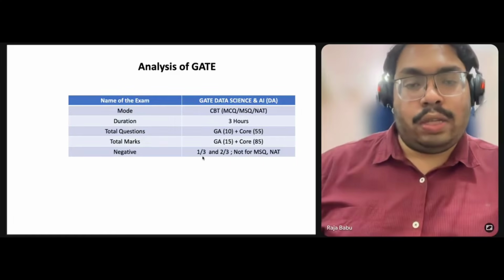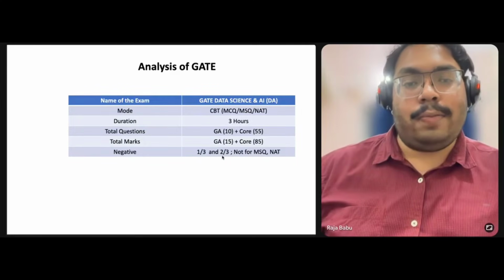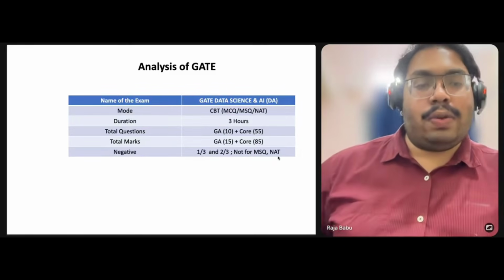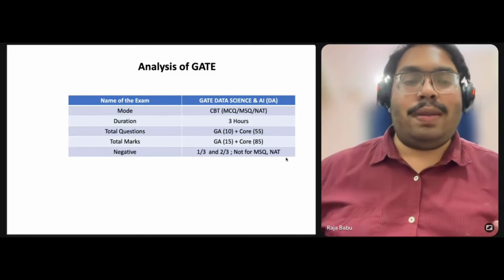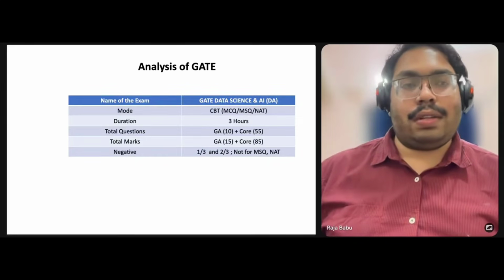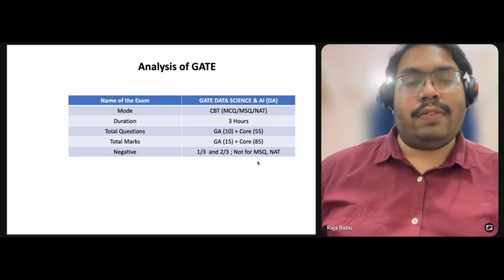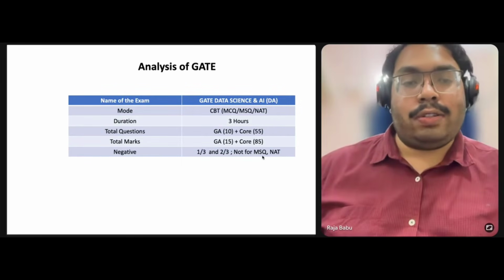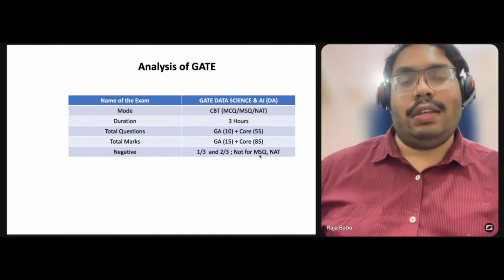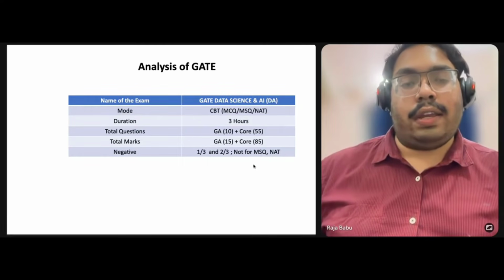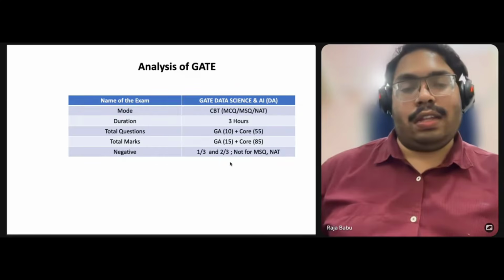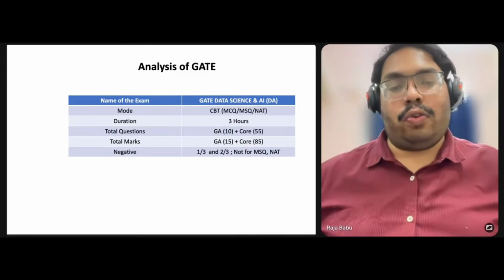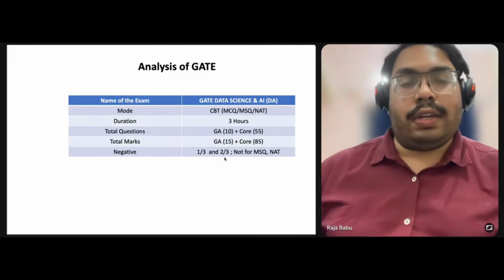For MCQ, there is 1/3 and 2/3 negative marking for 1-mark and 2-mark questions. But for MSQ and NAT, in which there could be multiple answer possibilities, you will not have any negative marking. These types of questions are generally difficult, which is why there is no negative marking here. But for MCQ, there is the option to mark any of the four options, so that's why there is negative marking here.